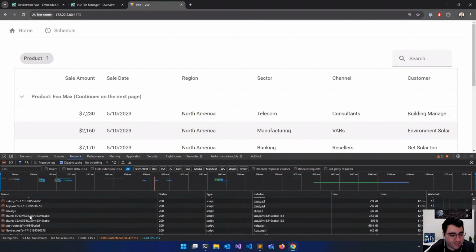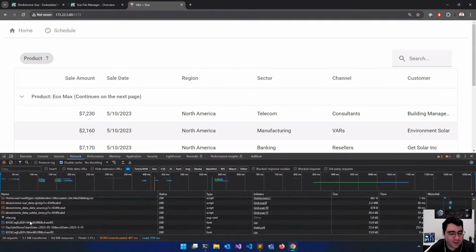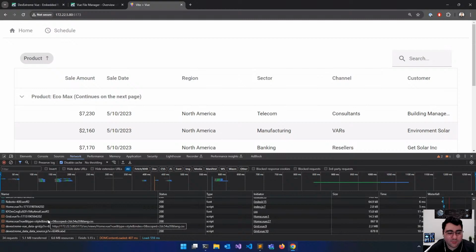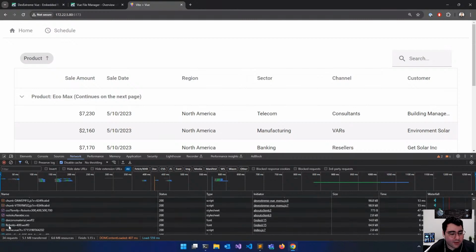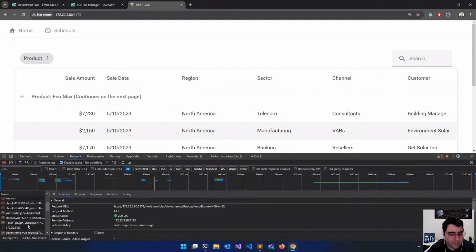This is everything that's getting downloaded when we refresh. Obviously, it would be slightly different with a production build. But down here, I don't know if anyone can see it, but for example, we get Roboto right here, that's the font. So we're downloading the font, again, from node modules DevExpress from the CSS file. Just stuff like that, where we just download stuff.